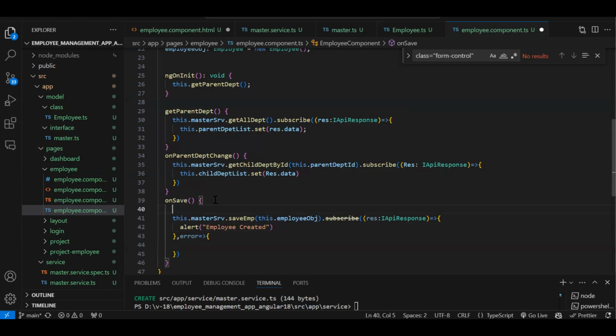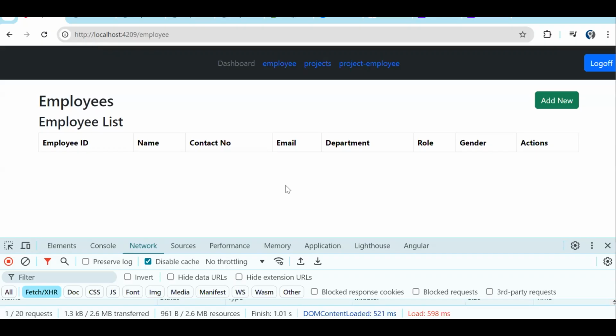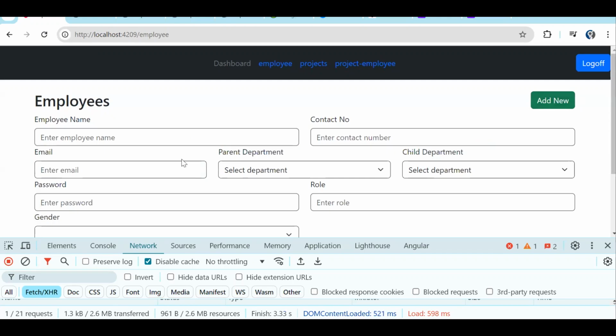So let's just test it. Whenever you are writing for the first time, try to add a debugger over here, and in the service also. Everywhere you should add the debugger, so you will get to know what data, how it is behaving, correct? So let's check it. On click of add new, let's try data one.